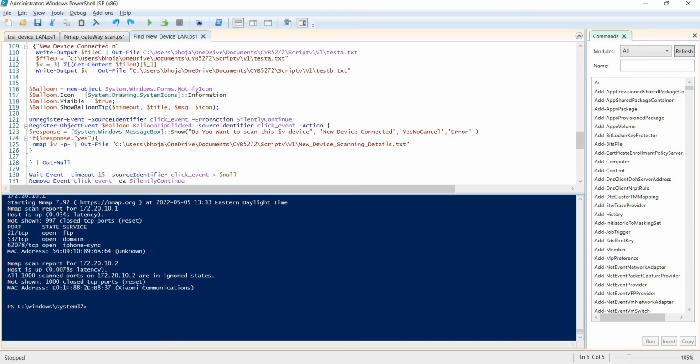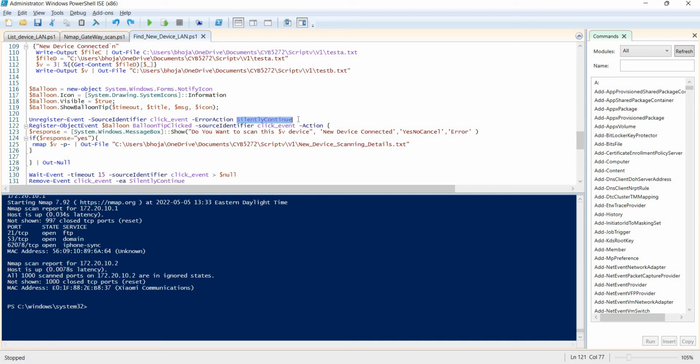This way, if the admin knows, like if the admin connected their phone or device to the network, it will give the prompt that another device is connected, but the admin already knows, yeah, I just connected to my network, so the admin will just ignore the notification.